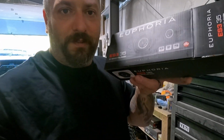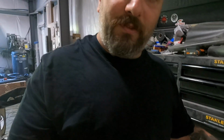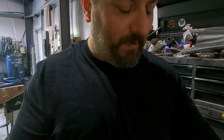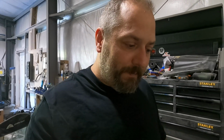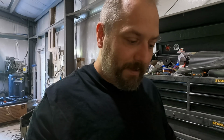to replace some speakers. So we got some Euphoria ES3 3.5-inch speakers right here, which we're going to put in the dash of the Gladiator. These will make a nice upgrade for it. They're rated at 35 watts, so it's just a great factory upgrade. The 4 ohm, 92 decibel sensitivity rating.